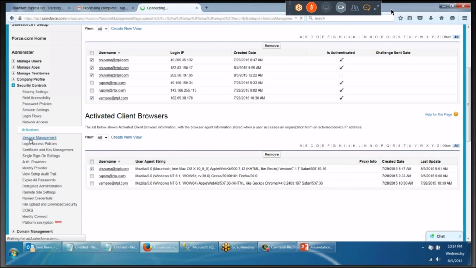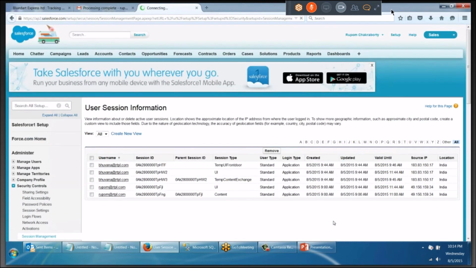Next, session management. If you go to session management, you see what the sessions are and how many sessions you are opening. All of these are visible. If you right click, you can see which sessions Bhuvana has opened and on which date. Now I have opened a session. This is one session running, and it will show me the date I logged in, say the 5th. Today, how many sessions have I opened? I might have gone to 2-3 sessions. The system is taking note of it. This is the parent session, if I'm not wrong, which is the current one I am in now.